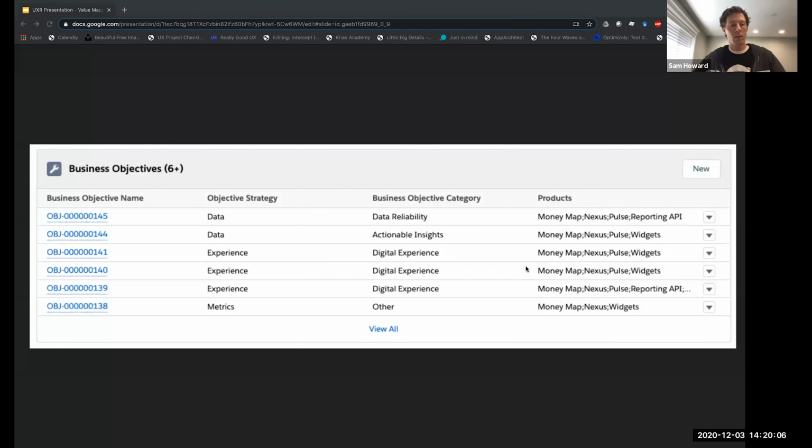And so what we're in the very early stages of doing right now is implementing this in Salesforce so that there's an opportunity for customer-facing people in their conversations with clients to document what the strategy is, what the objectives are. Those will be tied to the products that we sell to them, right? And all of that data is going to be tied together and just make research around business objectives and how well we're achieving them way easier.